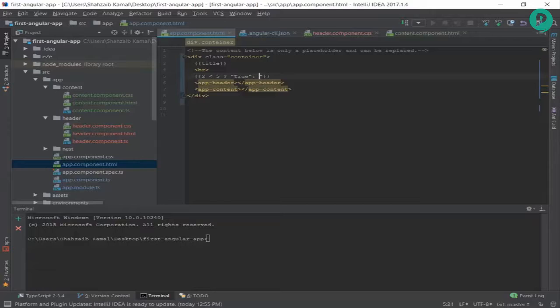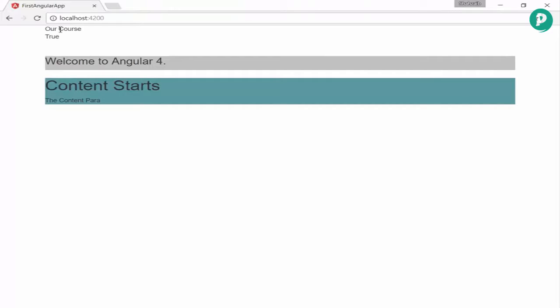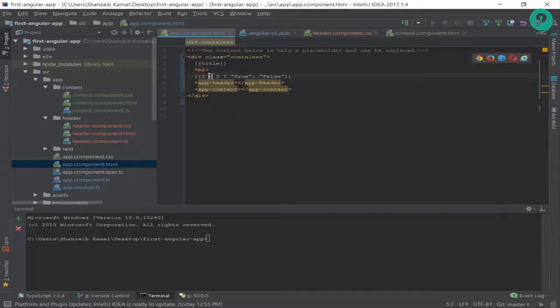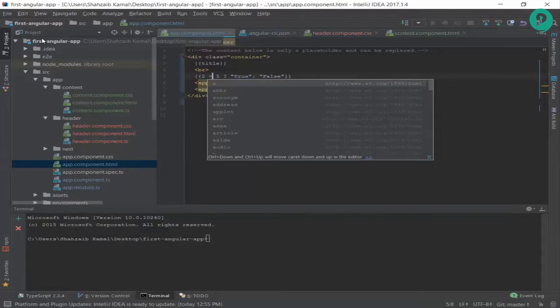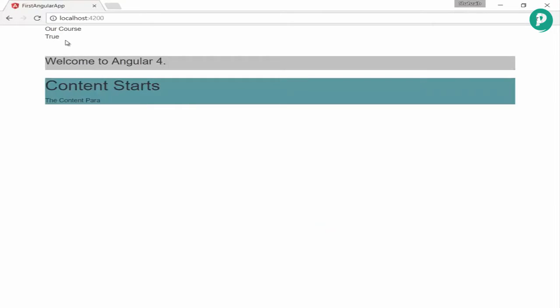Both values are really important. Save it. Now go to the browser and I'll give you the result. It is true, meaning 2 is smaller than 5. What if I ask whether 2 is greater than 5? No, it's false. You can see that it's false now. If I change it back, you can see that it's true.